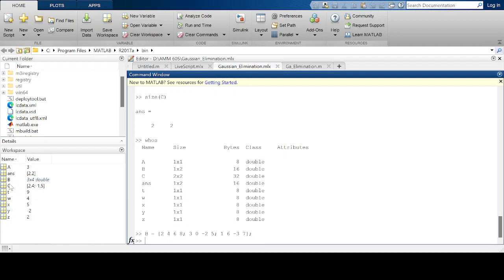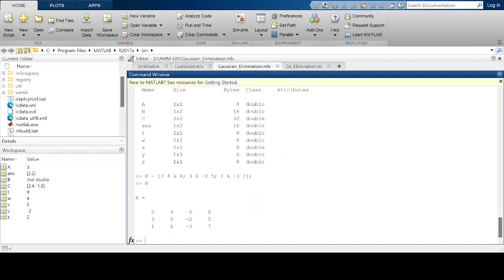B is created here, and it's a 3 by 4. You can see from the workspace, B is a 3 by 4 matrix. If I type B, I can see B is a 3 by 4. Now remember, the elements of a matrix start with A11, or in this case B11, B12, B13, B14.